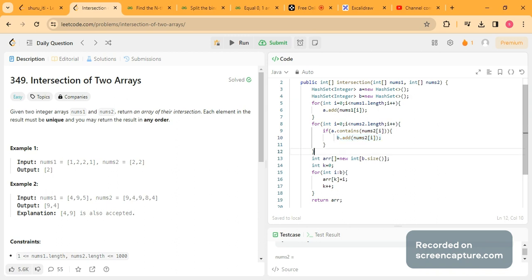Then I would create an array whose size is B dot size, and then I would initialize a pointer K, and then I would have this loop which would run over the B hash set, and I would store the elements in the array at index K, increase the counter, and then I would simply return the array.